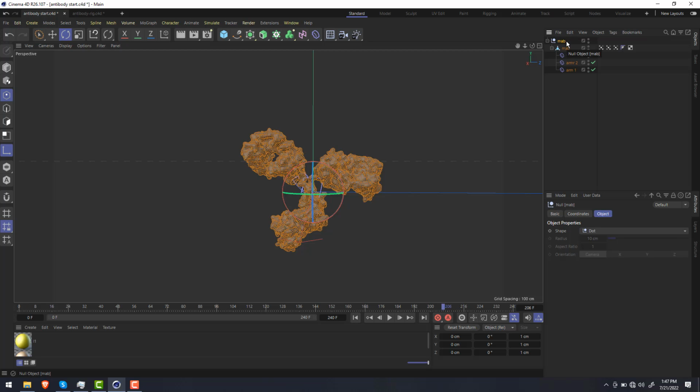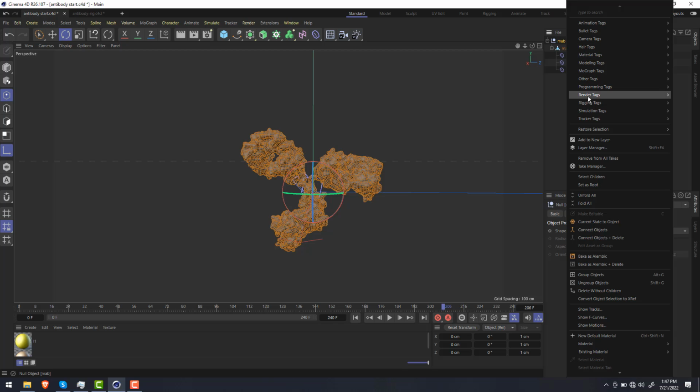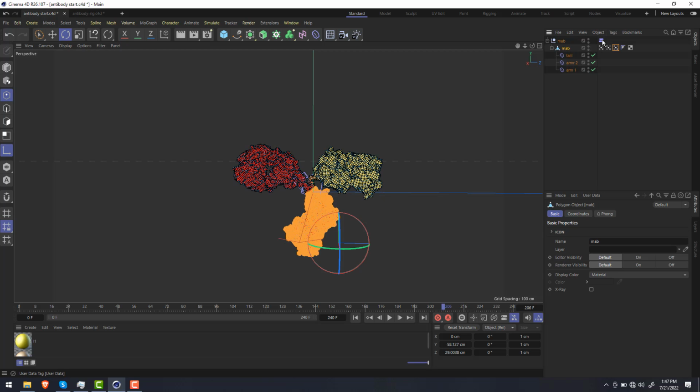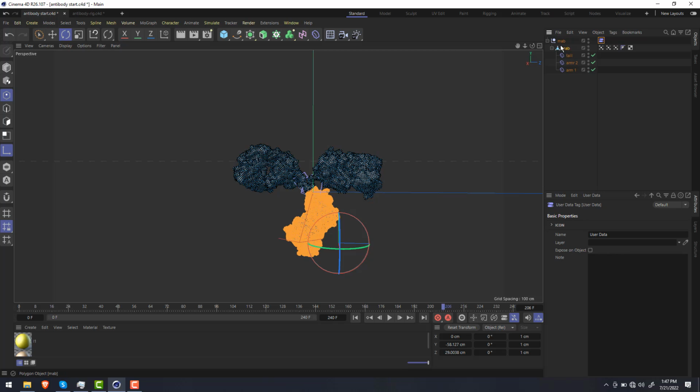A few iterations ago of Cinema, they added a custom user data tag. I believe it is in programming tags. Yep, user data. Now, with Cinema, they love using tags, and it's brilliant because you can see right along the side, off to the right of the object, that, oh hey, look right here, I've got vertex maps. It's visual, it's not hidden beneath the object or making you have to click on it in order to find it. So adding custom user data by tag will tell somebody that I hand this file off to that, oh hey, look, there's user data right here. I can see that visually instead of having to actually click on the object.